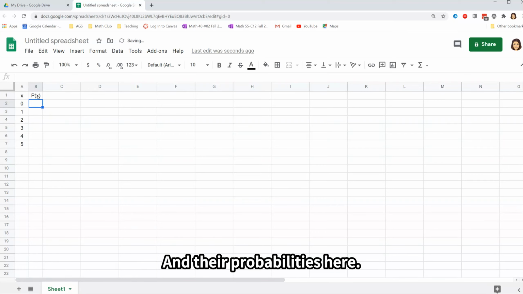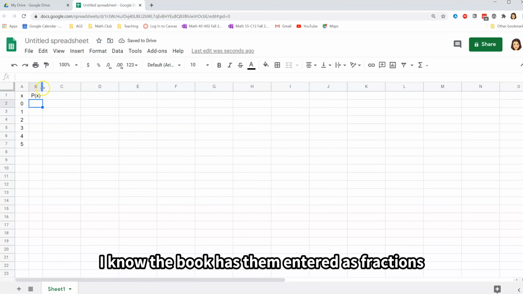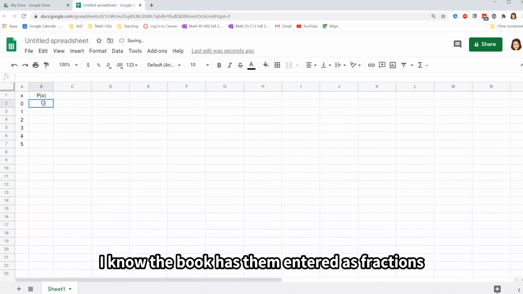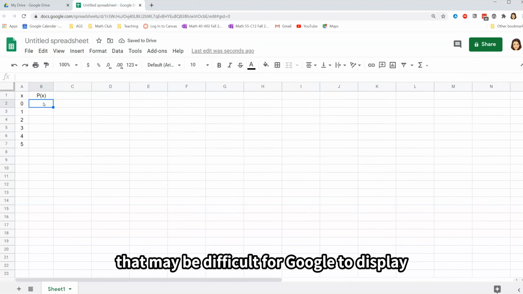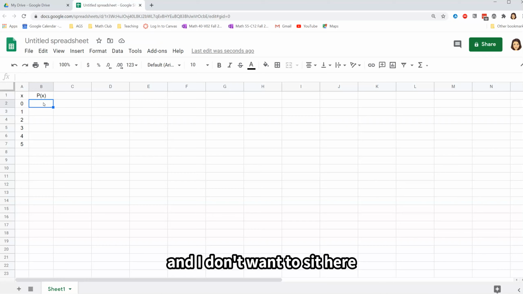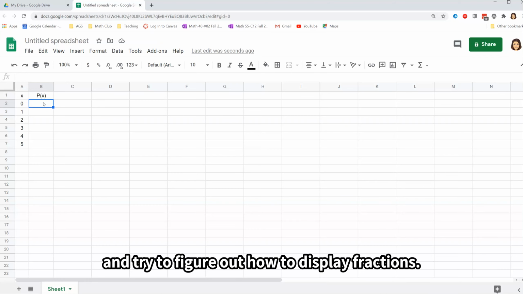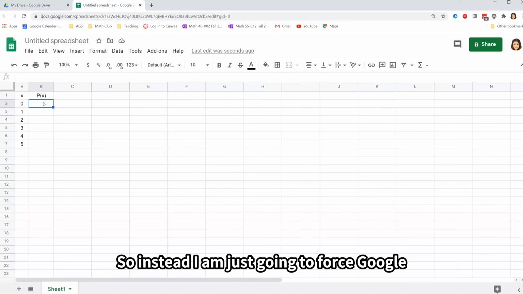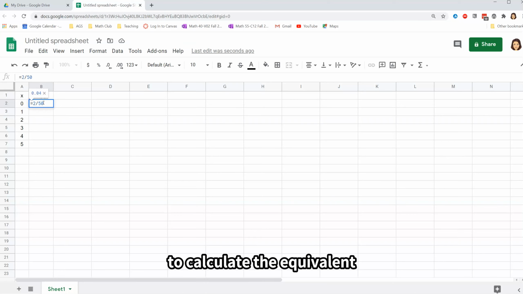And then our probabilities here. I know the book has them entered as fractions. That may be difficult for Google to display, and I don't want to sit here and try to figure out how to display fractions. So instead, I am just going to force Google to calculate the equivalent decimal number.